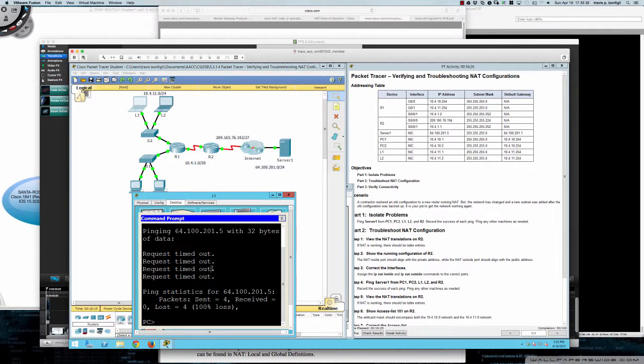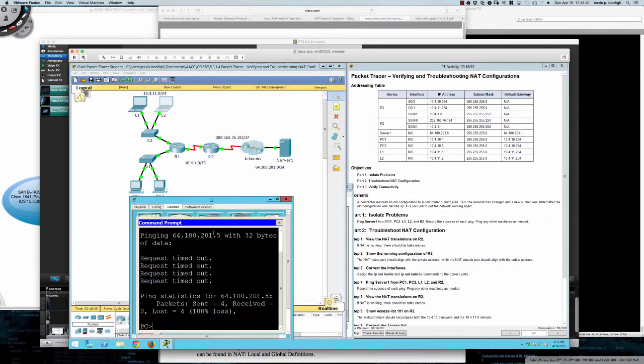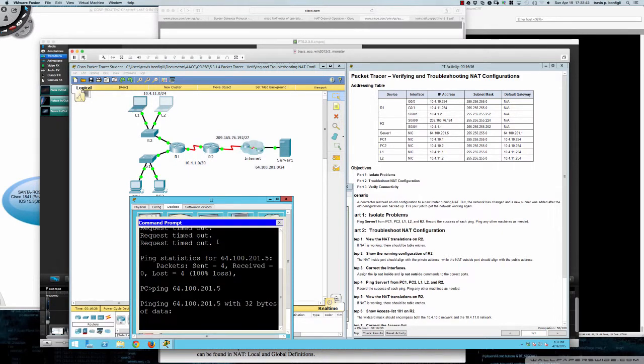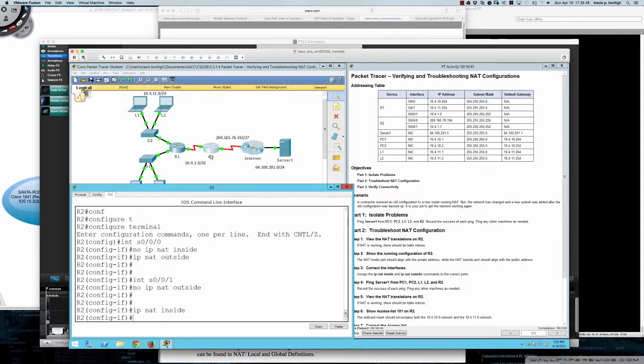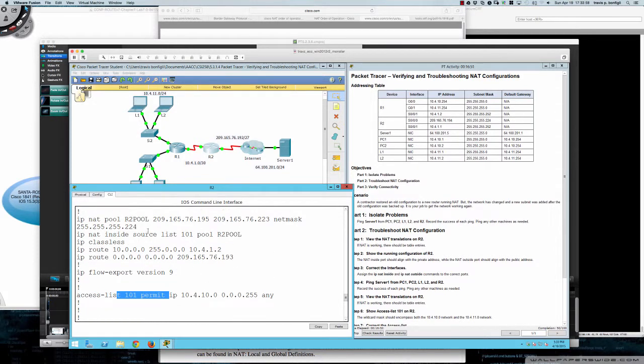We've recorded the success. However, let's take a look here. If I go up here to ping, it's probably not going to work, because we saw that ACL, and we'll take a look at it again here in a second. Let's confirm we can't ping from either of the 10.4.11 laptops, and we cannot. And the reason that we cannot is because only the 10.4.10 is being allowed in the access list that is associated with the pool.